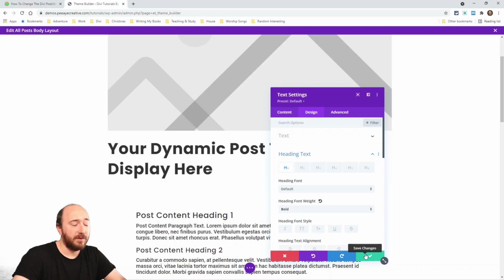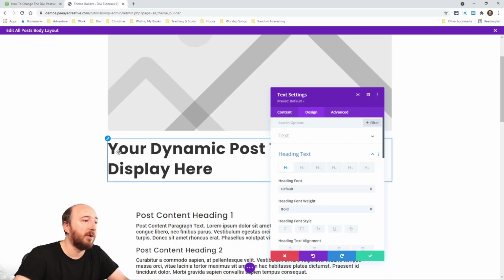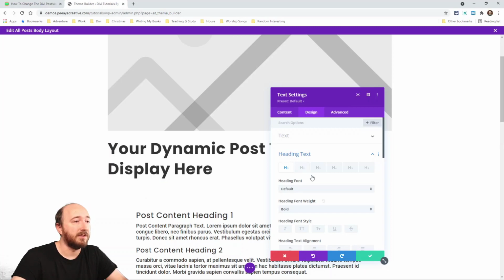So one of the reasons I use this, rather than the post title, if I had a preset, I would have had to make a preset for that post title also. And, you know, I'm too lazy to do that. Why not just do it easier with this? So this is much easier. Now, if I go and view the post and inspect it, the title will be wrapped in an H1 tag. That's great because it's the, you know, the top heading level, the title of the page. That's all there is. Again, you can adjust the design settings however you want here now.